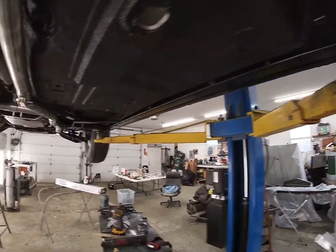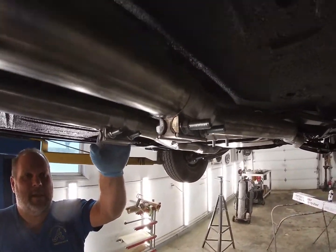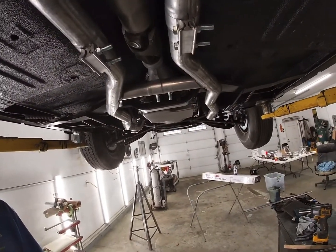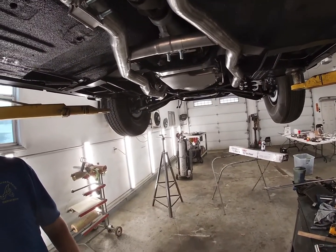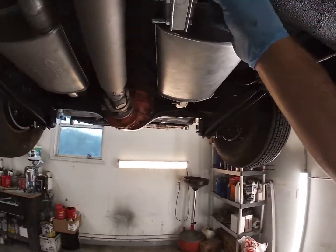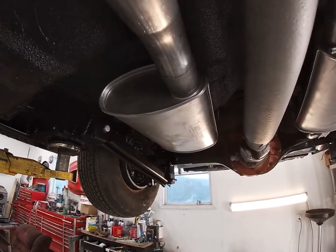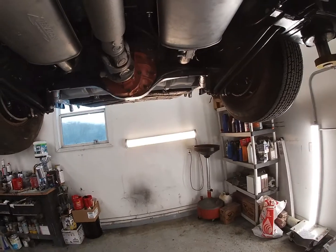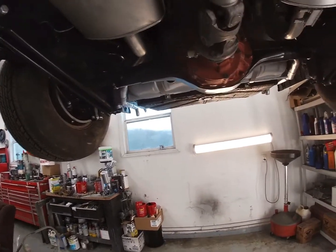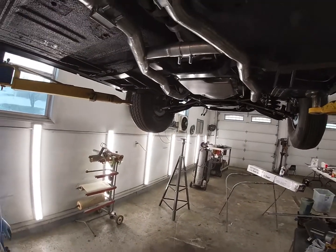And as much as I like these clamps here, because they really seal nice and they allow for ease of exhaust removal, I can't use them on here. A couple of the fittings, where the bend is, it's too short for the smaller flange to meet. This one over here, you can see that it ain't gonna work, so we're gonna have to buy some conventional clamps. These are all just tacked on here for now. So I'm gonna buy a bunch of regular exhaust clamps for it, and we'll get these all changed out, and that'll be done.